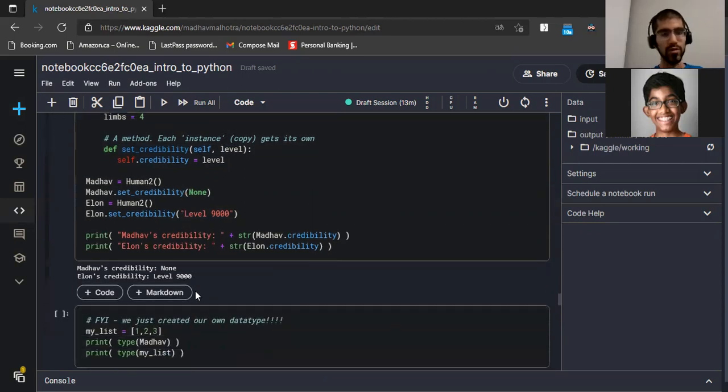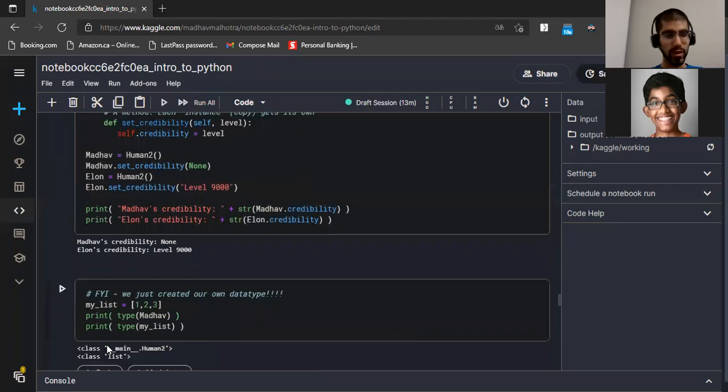By the way, just something to note, we just created our own data type. That's what we're doing with classes. Look, I have this list. If I print the type of Madhav, this class I just created, and the type of list, you see how they both say class? It's because at an underlying level, a lot of things in Python are classes. In machine learning, we're going to be working with some tools later on that are composed of different classes.